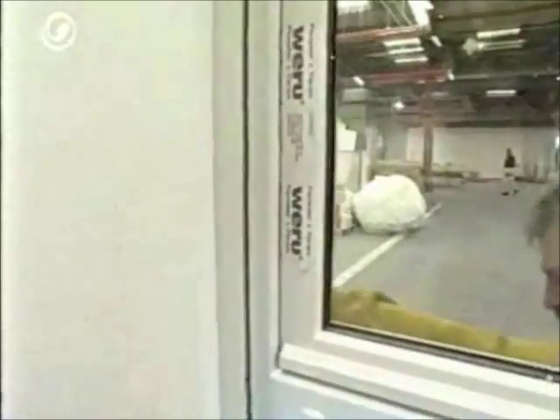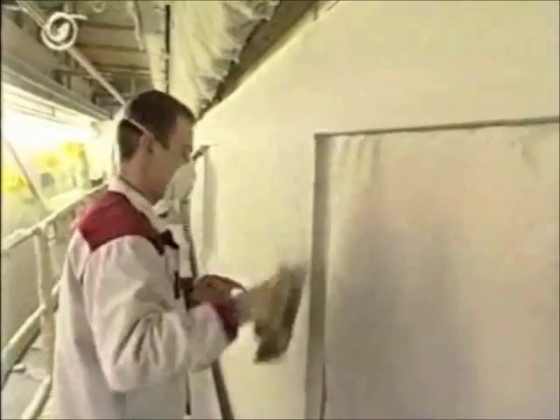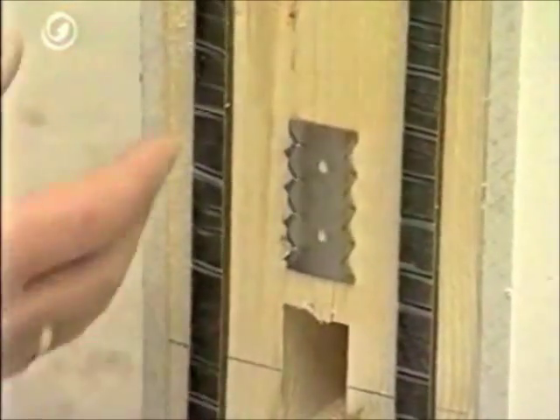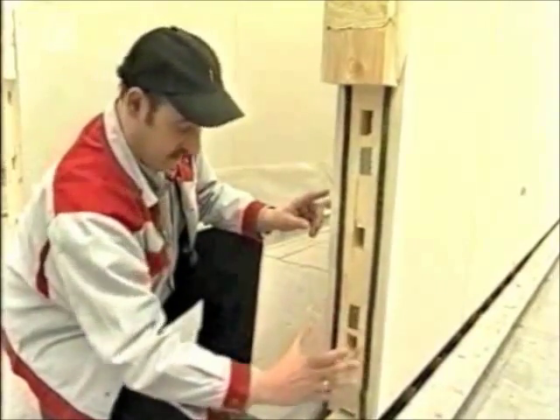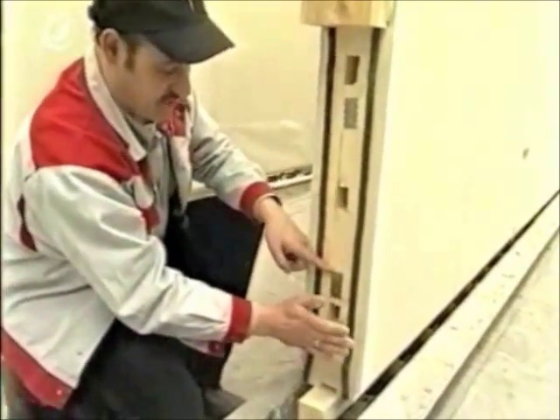The wall is now ready for the rendering process. The render is applied mechanically — a render spraying system ensures that the layers are of a consistent thickness. The render has to dry for three days before the wall can leave the factory. The windowsills and rolling shutters have already been installed. The assembly is based on the modular construction principle, with a plan stating when and in which order the walls are to be assembled. The holes serve as connections for the fittings, which attach the walls together; by pulling the nuts, the fittings penetrate the counterpart in the other wall, creating a solid connection.